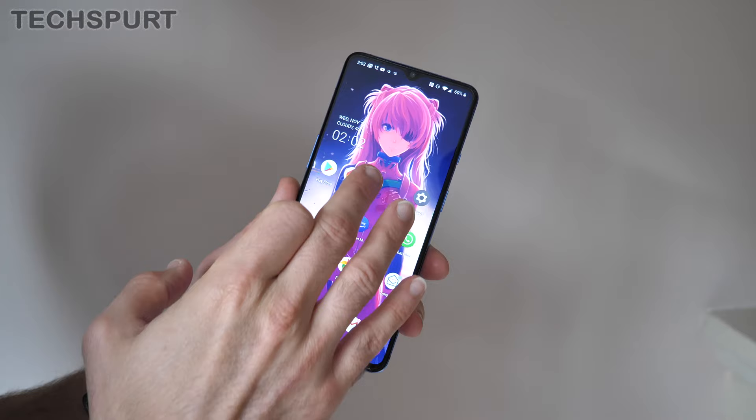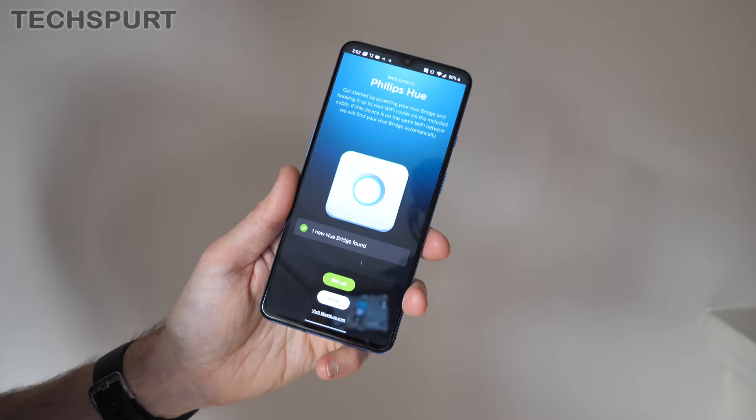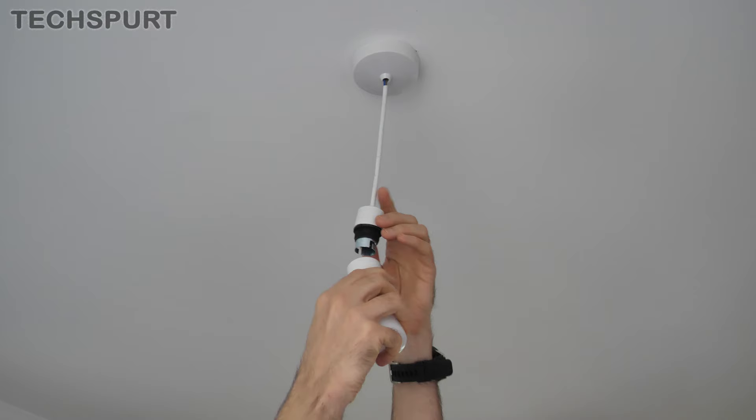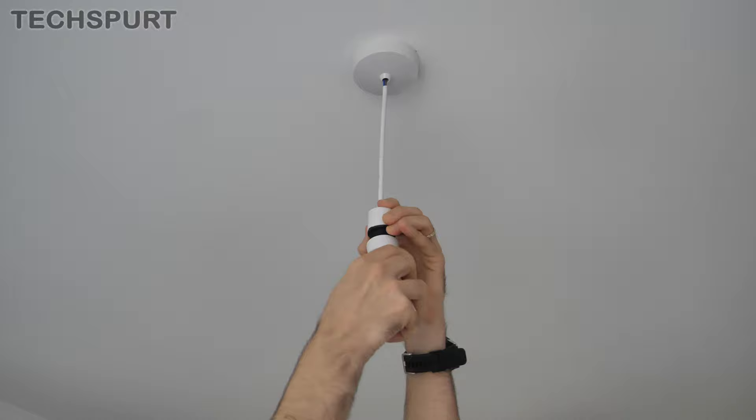Then dive back into the Philips Hue app and as you can see, one new bridge has been found — nice and easy. The Philips Hue is so easy to set up that even a dog could do it. With the bridge connected, what we need to do now is stick the bulbs in. I spread my bulbs around the homestead and they were immediately detected by the bridge and ready to go.